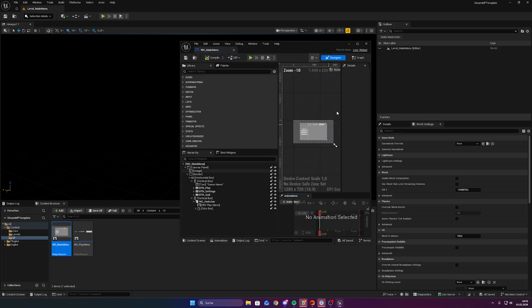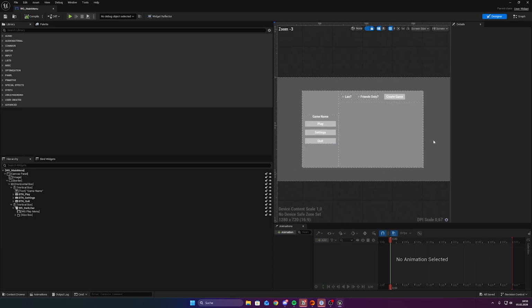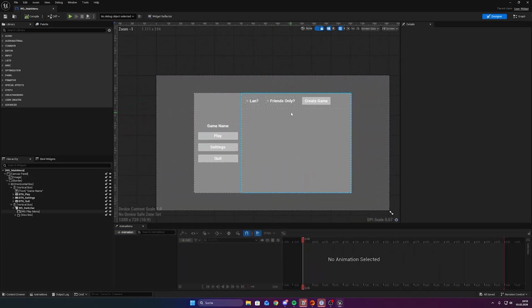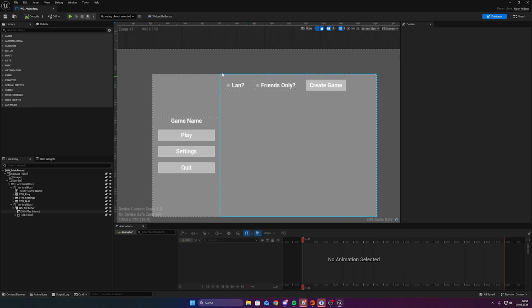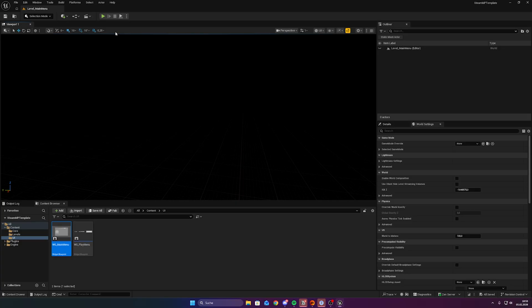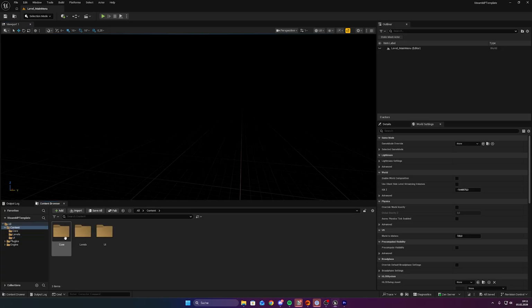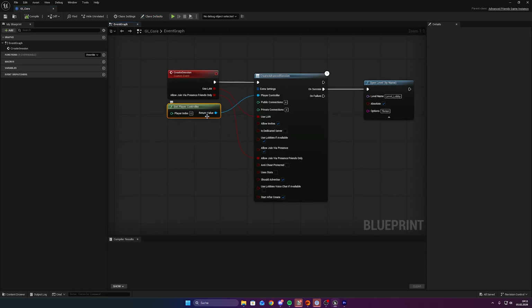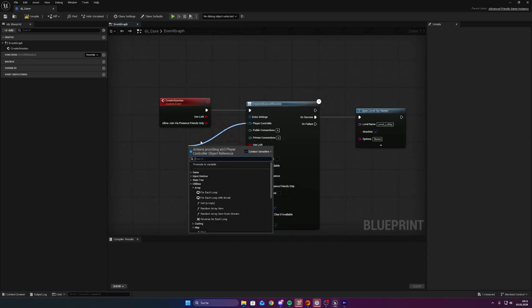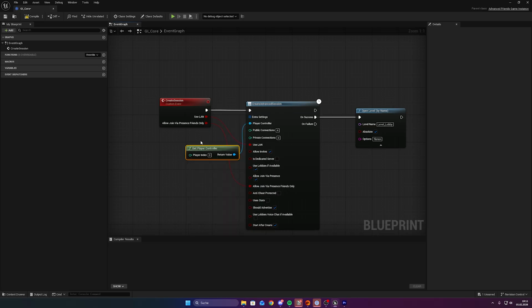Let me check real quick if it looks good in the main menu. Just reorder the viewport real quick. And it does. We can check these two, create menu, so we can test this now. Yeah. Actually, we can't test, we still have to do one more thing I forgot. We have to head back into the game instance, and I forgot to pass the player controller, so you're going to have to drag out of the player controller and get player controller, and now we can test.